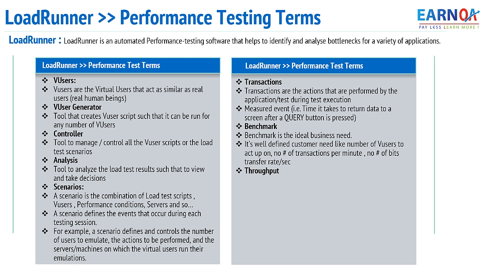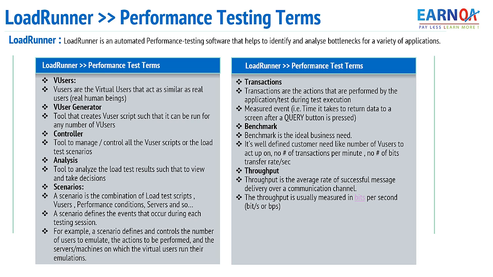And now let's talk about throughput. So what is throughput? Throughput is the average rate of successful message delivery. For example, as we request something, there is a response. And how do we calculate whether the response is proper? So we calculate the throughput. What is the successful message delivery from system to a client, from server to the database, from database to a browser, or from a browser to the application server? So we calculate the throughput. Throughput is the average rate of successful message delivery, and it is measured in bits per second.